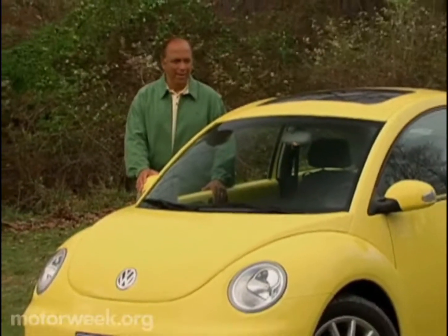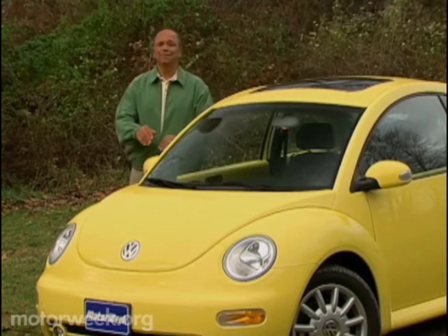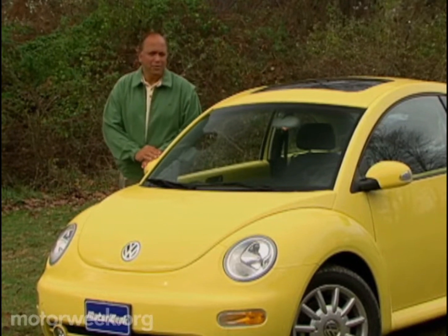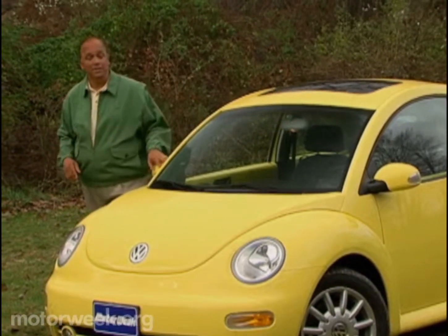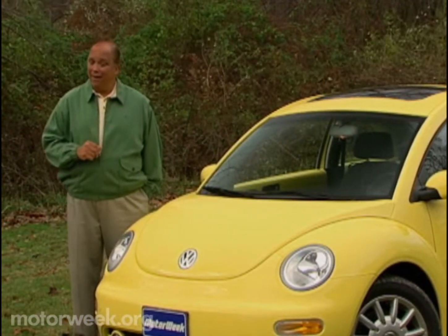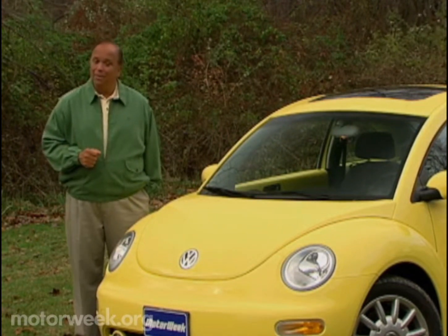As if nothing is sacred in the auto world, in 1998 the prestigious English Bentley brand was purchased by Germany's Volkswagen. This caused quite a stir, with many predicting that future Bentleys would have none of the brand's uniquely English character. The first Bentley model designed under VW's stewardship is here — it's the 2004 Continental GT, the car that will finally answer the question: can the Bug's builder also build a Bentley?